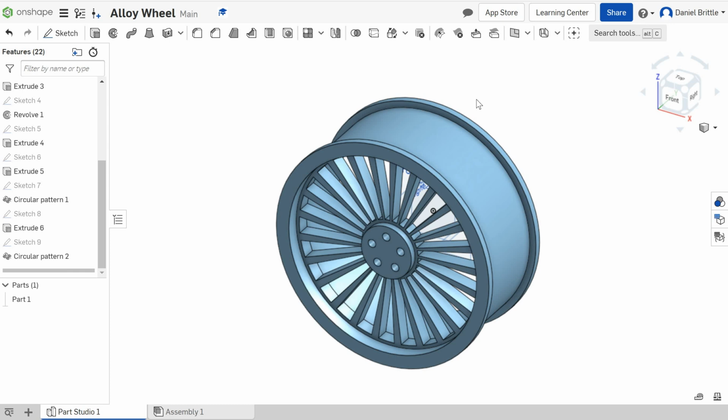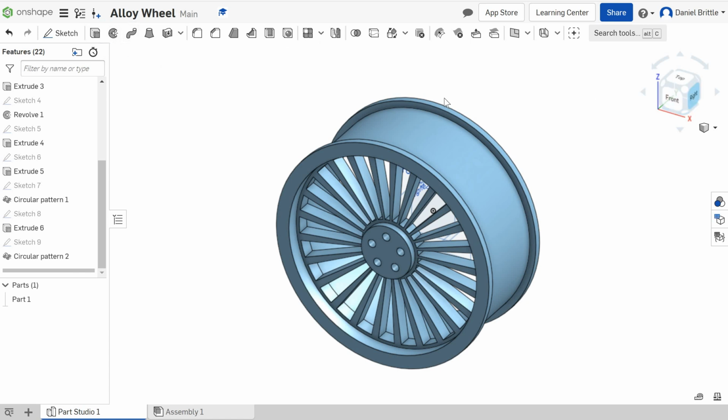Okay, in the third and final tutorial, I'm hoping that you've managed to follow the first two quite well, and you've got your custom alloy design. Of course, the spokes in this are my example, and that's where you can have your creative freedom in your alloy design. We're now going to look at wrapping the tyre around the wheel using a revolve before we use a circular pattern tool again to look at adding additional grooves and detail onto that wheel.